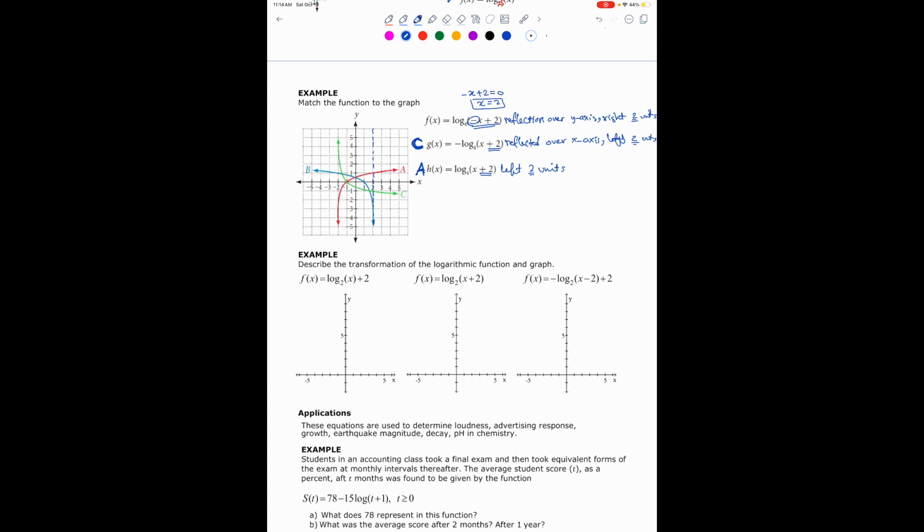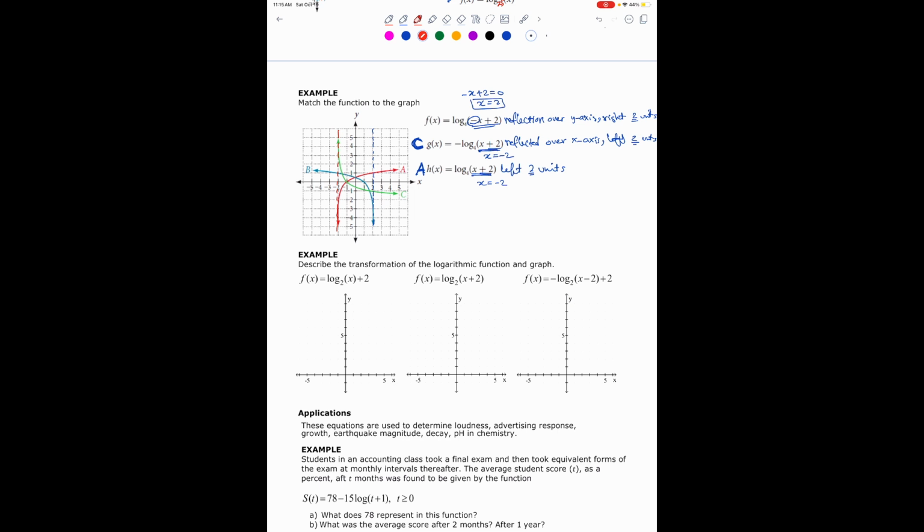Similarly, with the previous ones that we did, we can basically find that x is equal to negative 2 is the new vertical asymptote, which is this line right here. And it matches, but because the transformation here was not a reflection over the y-axis, we were able to identify it just by looking at the addition to the x here. However, when there is a reflection, we will need to come up with the new vertical asymptote to figure out what happened to that function.